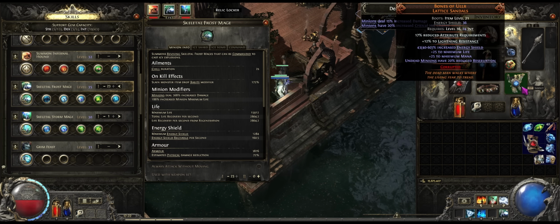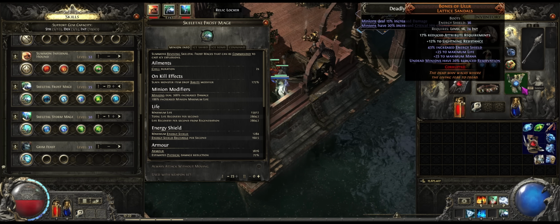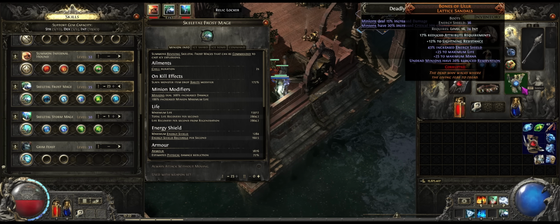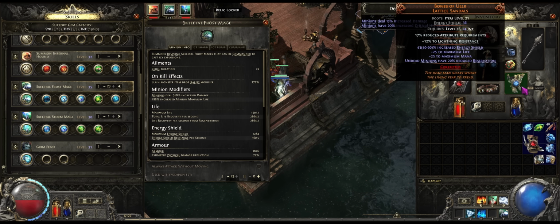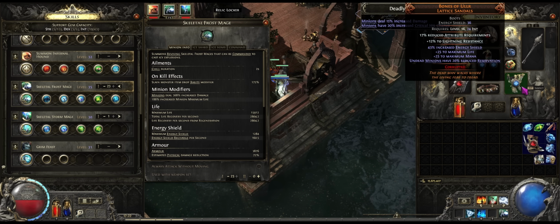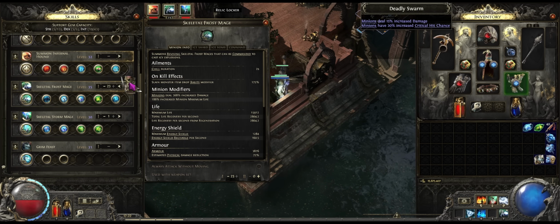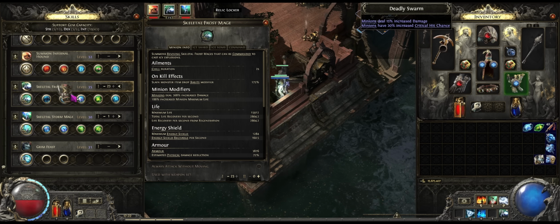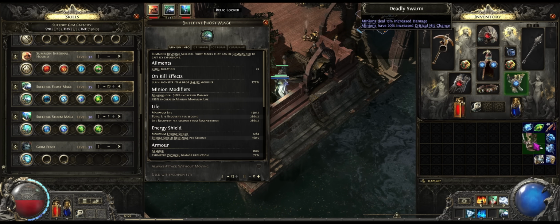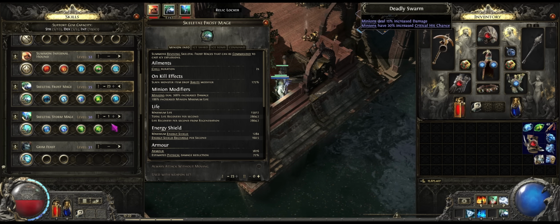I'm not sure if you can involve the undead minions reservation, but if you can, that would most likely be best in slot. But yeah, so undead minions have 20% reduced reservation. As you can see, it makes a big impact on the amount of minions that we can have. We go from 16 Skeletal Frost Mages and 1 Storm Mage to 23 and 1 instead.